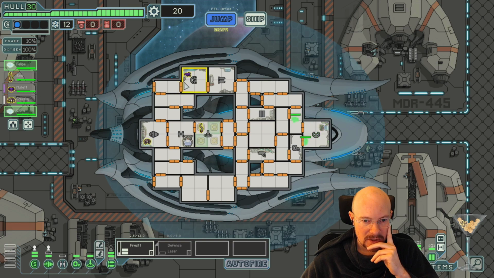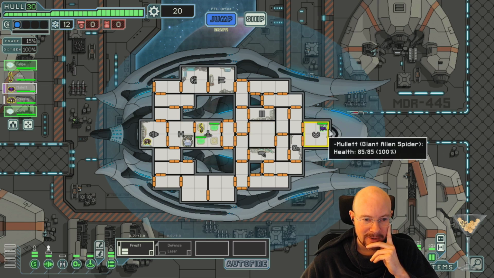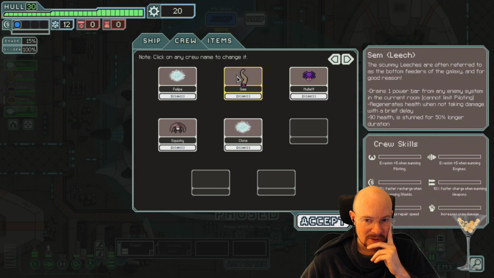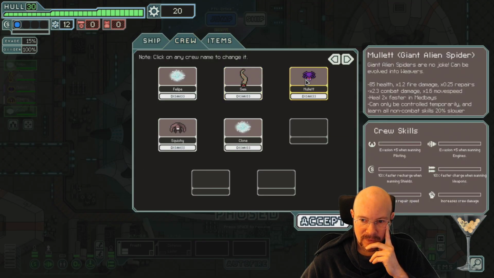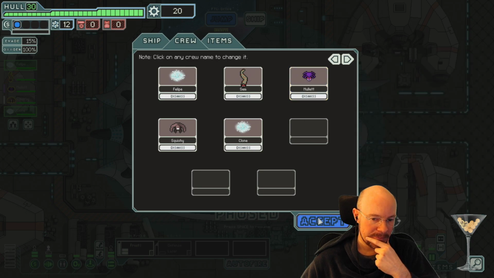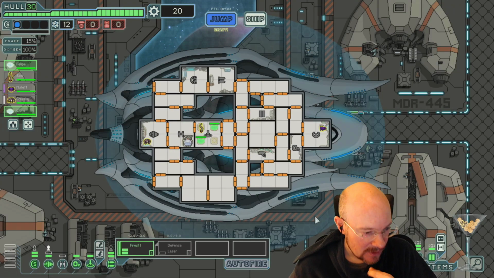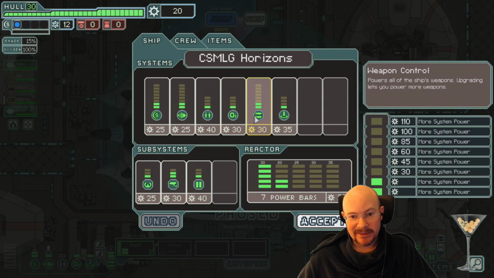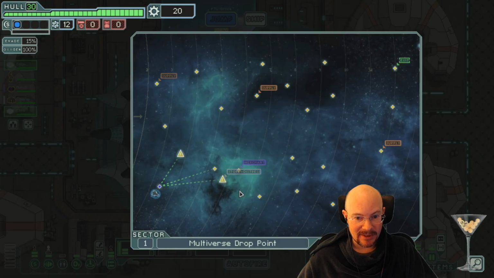If I move these two guys here, will the spider move to piloting? Okay. We could do three-person boarding with the spider on piloting. Can the spider gain skills? Learns non-combat skills 20% slower. Okay, okay. Time to swear at not being able to control spider boys? Yes, I am prepared for this swearing. All right. Let's do this thing.